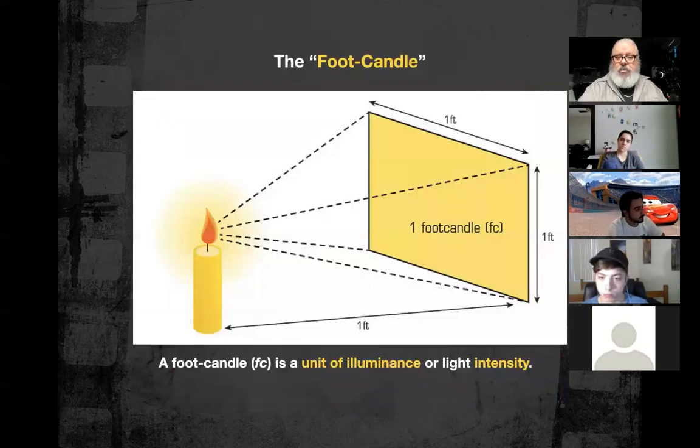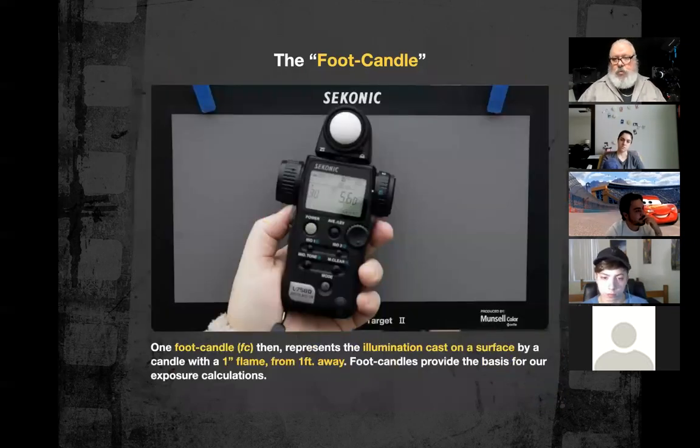And so we use this benchmark as a calibration for our light meters. So our light meter will calculate how many foot candles are either available in a space or coming out of a fixture, projecting out of a fixture. And then it will take that foot candle information, and based on the ISO we're using for our camera, it will convert the foot candle information into exposure information relevant to apertures, frame rates, and ISO for us to plug those values into our camera. Okay. So that's basically what your light meters are using to help you determine what proper exposure is for your camera.